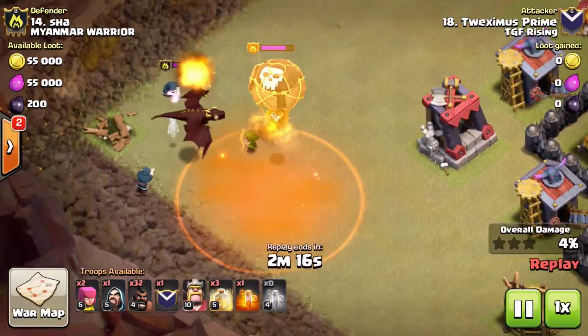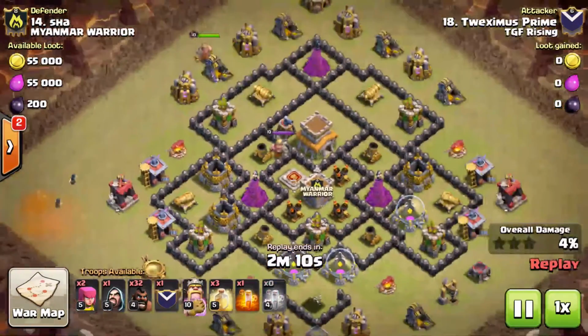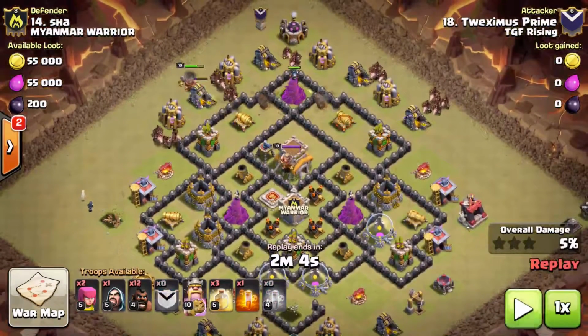But those wizards are going to be easily able to take it out. That balloon drops its bomb, and then goes down to a wizard shot. So here you see Twex is going to start at the top, that danger area that I talked about. Actually going to drop his CC hogs first, which is interesting, right?